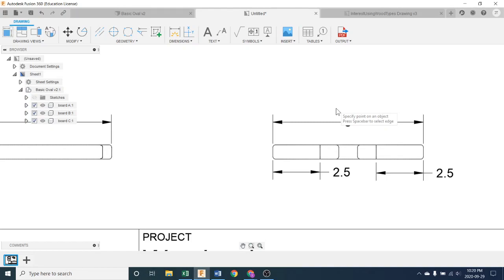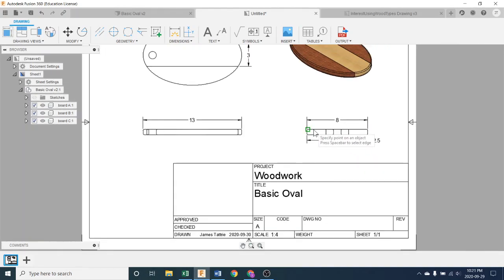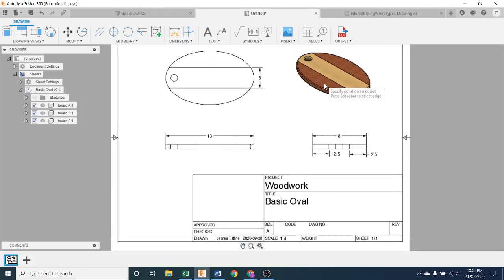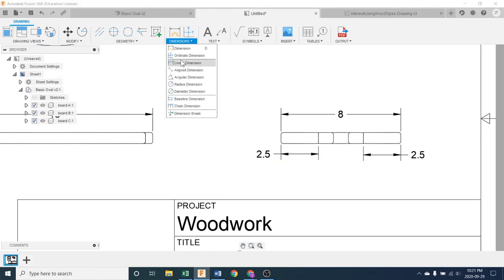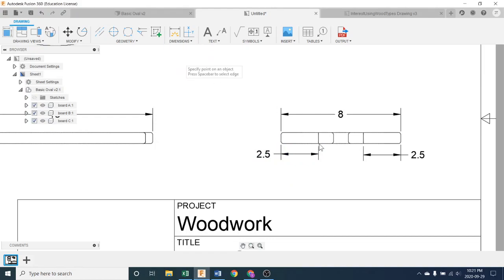There we go. So now I know that these outer boards, these little brown parts here, these walnut parts we'll say, are 2.5 inches and 2.5 inches. And the inner one is 3 inches. I could have fitted it down here, but it would get kind of crowded unless I did this. If I hit escape and stop dimensioning, I can pick it. I can grab this little gray box and I can move the dimension to the other side. And then I could go up and go dimension linear, and I could go between there and there.